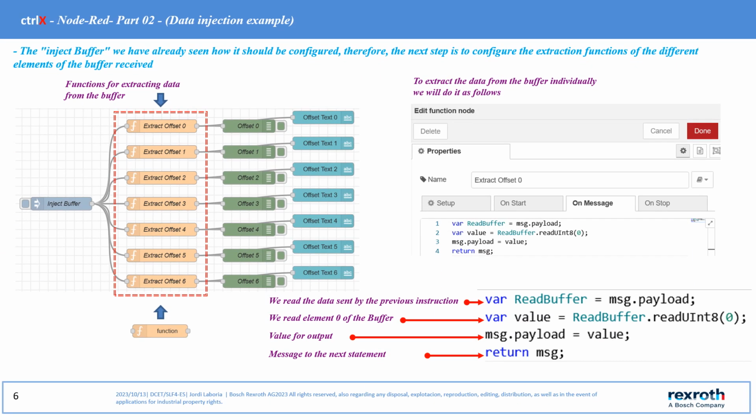In the function of each of them, the following is executed: reading the buffer with message payload that is sent to the read buffer variable. Then the value of the offset read, in the image 0, is deposited in the variable value, and this value is copied to the value that we will return at the exit of the block, and that we will show in the dashboard and in the debug.